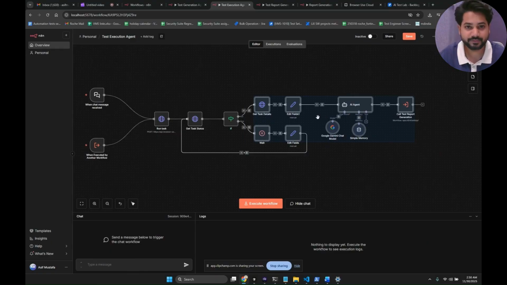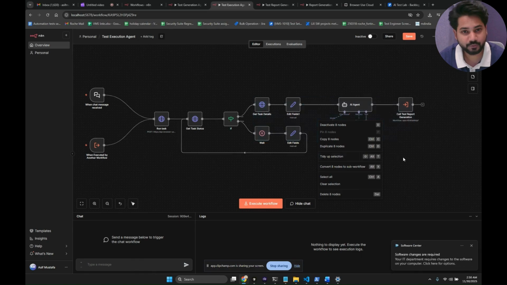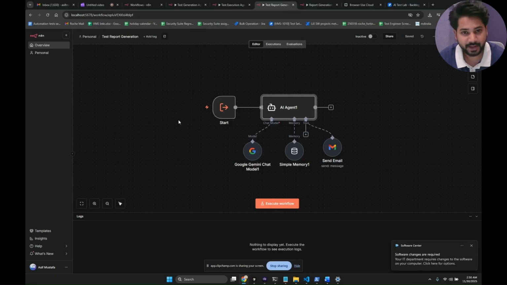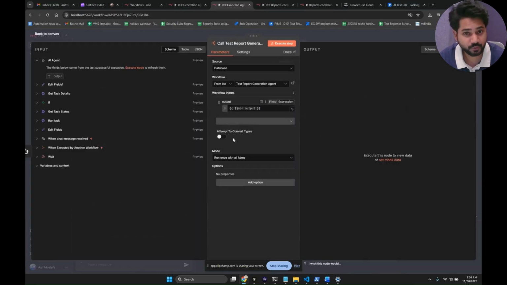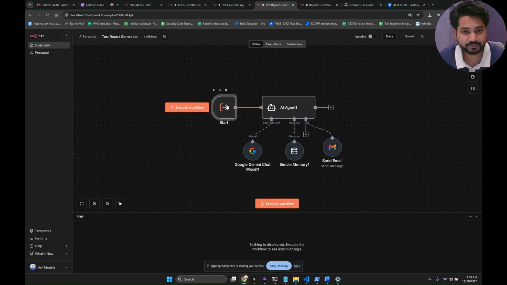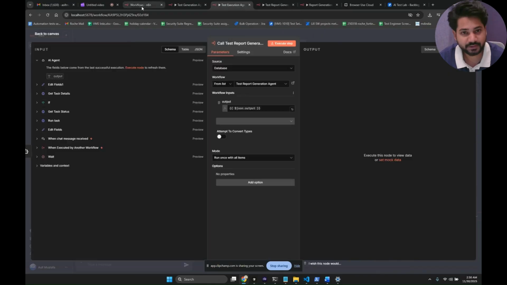By using this method, I was able to create the sub-workflow you see here in seconds. And I have created the report generation workflow by just separating it out in a new sub-workflow. And the best part is it automatically configures all the required fields for you. You don't have to do a single thing manually, it just works. Now that is really amazing. That's exactly how we chain different workflows together to build a comprehensive multi-agent AI system.